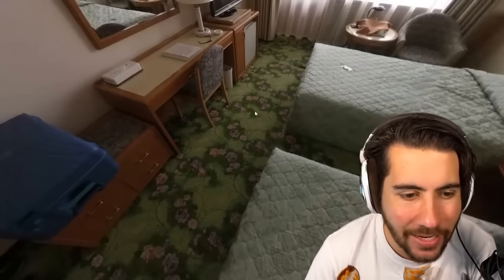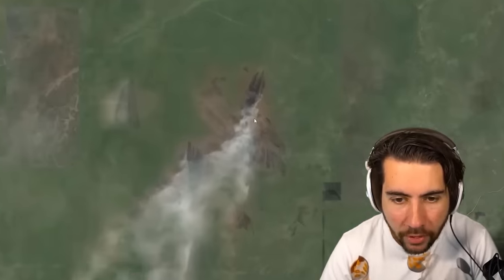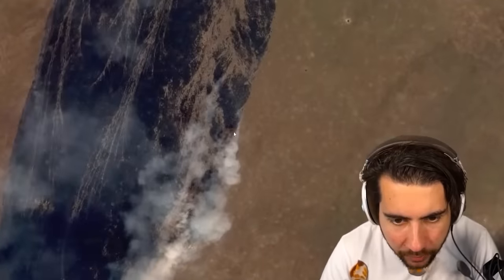This is a ghost hotel. This room apparently only ever had one person in it, but it appears there's a ghost inside this window. You can see a kettle, a carpet from the 90s yet to be changed - this smells like your grandma's house. You walk in there and say 'oh, we're at granny's for a couple days.' Anyway, here's a volcano erupting - zoom in very closely and you should be able to see lava. There's a little bit - oh cool, that'll burn you right up. You step foot in that lava, you're done for.